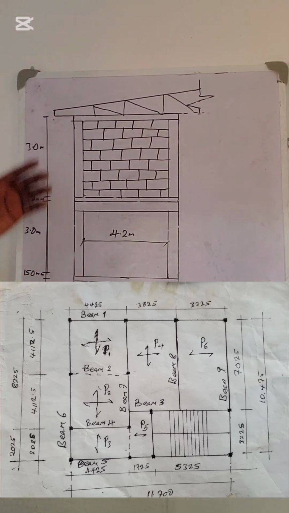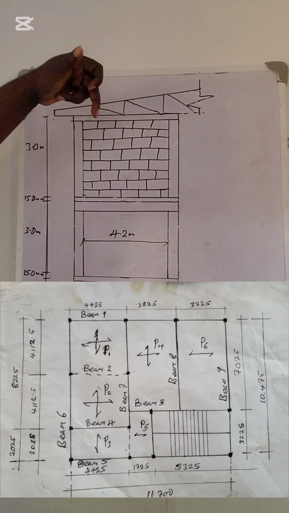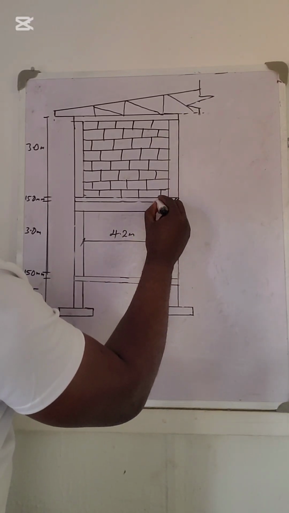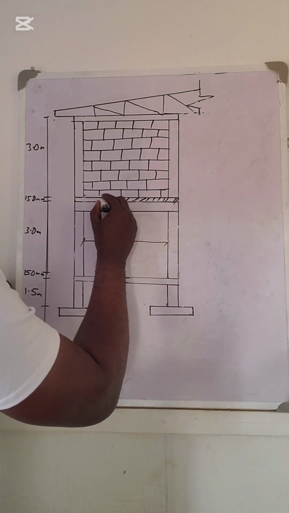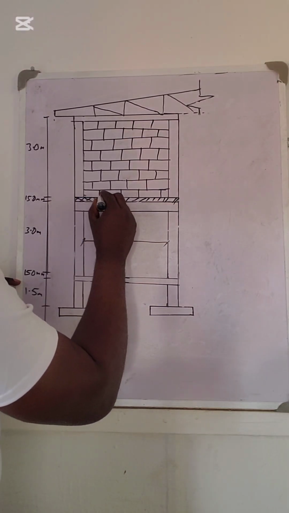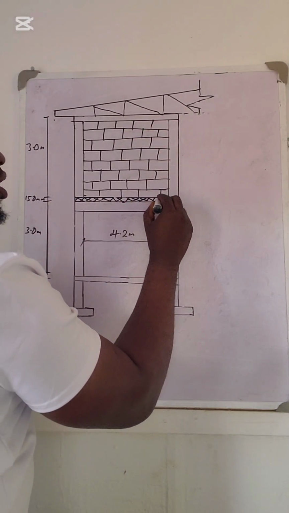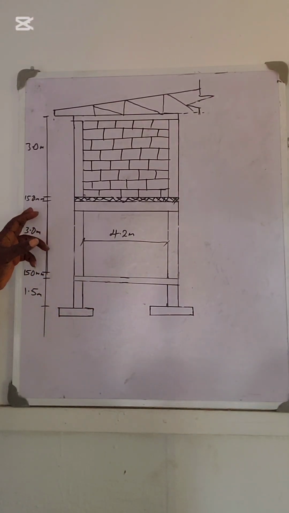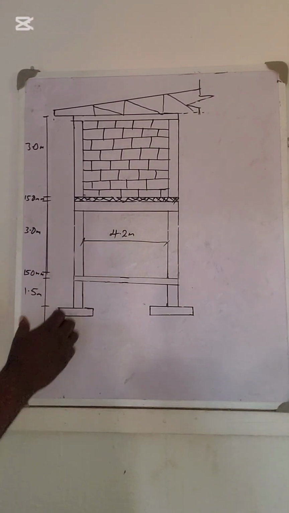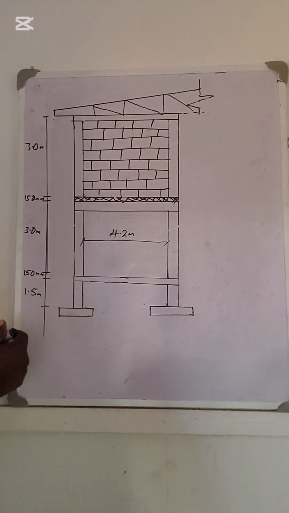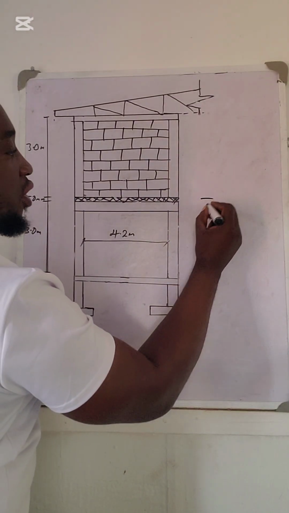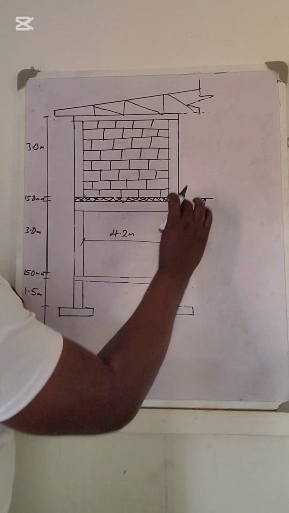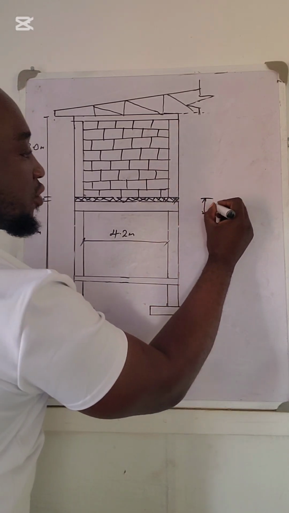All right. So we have the roof, we have the roof beam, then we have this one. I call this one the slab so that we differentiate it. I recall that the thickness of our slab is 150 mm. Then the beam. The height of our beam, from the beam you add the slab to it, makes it 450.